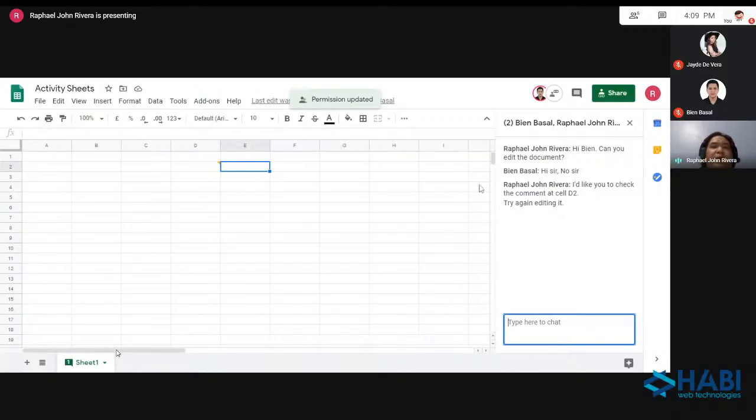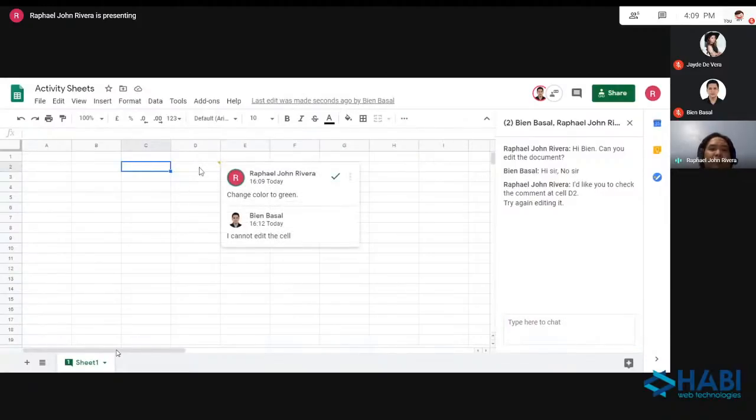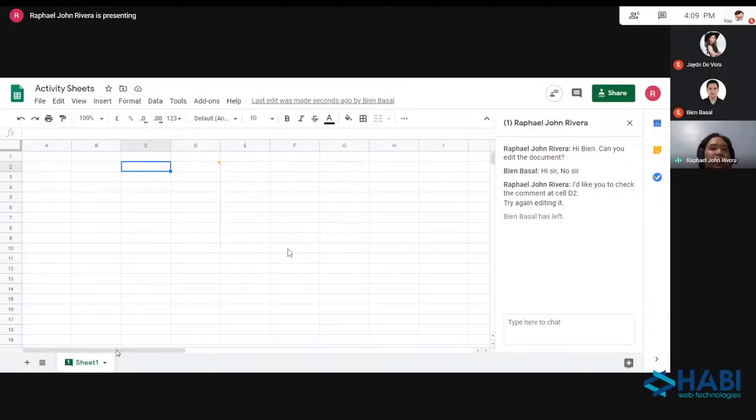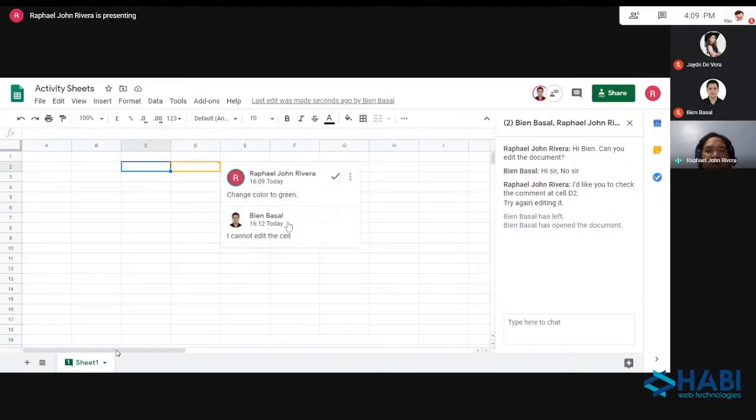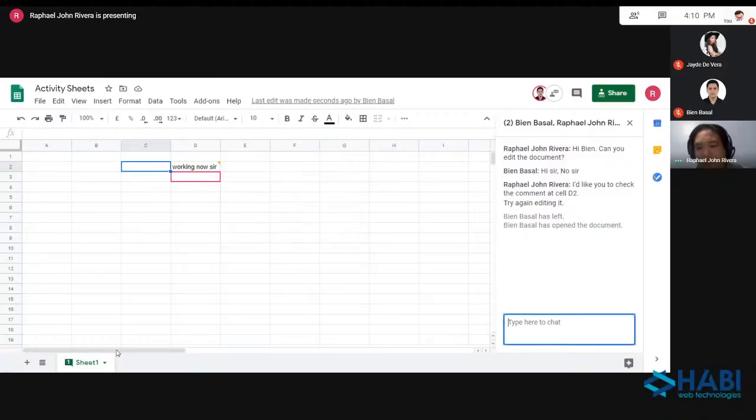Okay, since I have updated my permission, at the moment he could now edit this one. So if you notice, a while ago he could comment on that specific slide, but he could not edit it. When he commented, it shows here below my given comment. It's notified here that he has left the group and reopened the document. Now he says that it's working. Thank you very much.